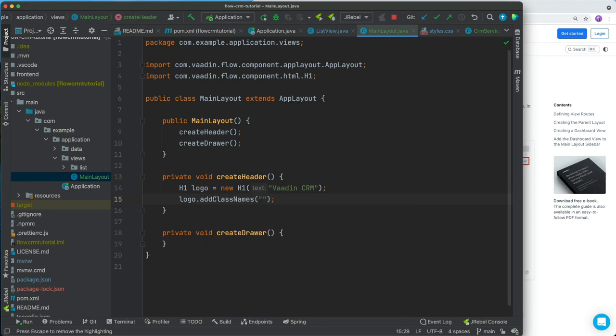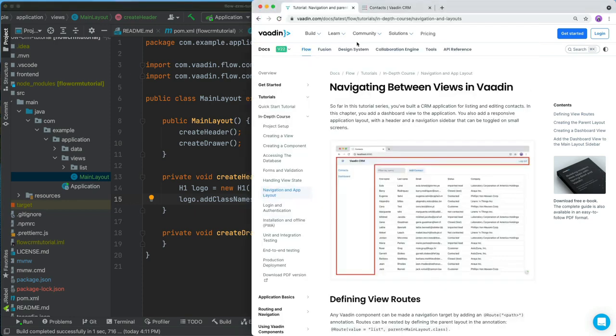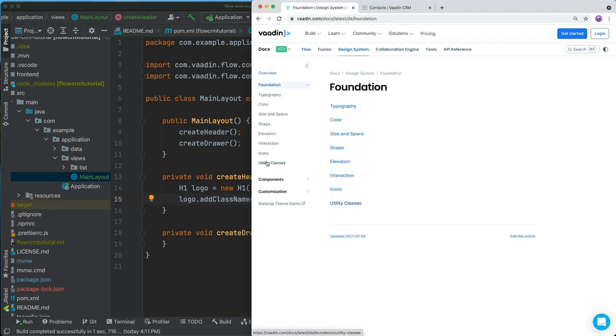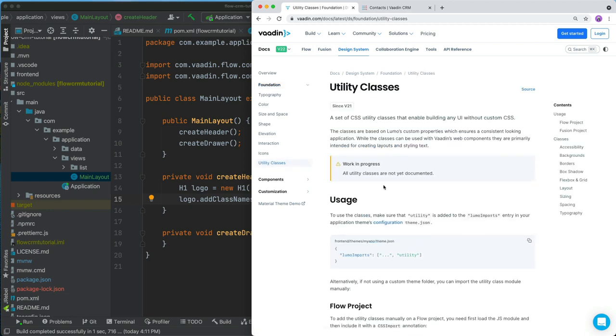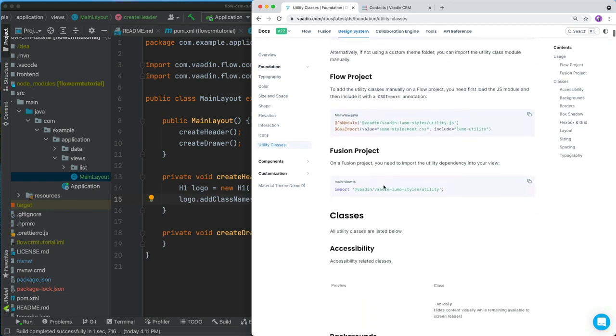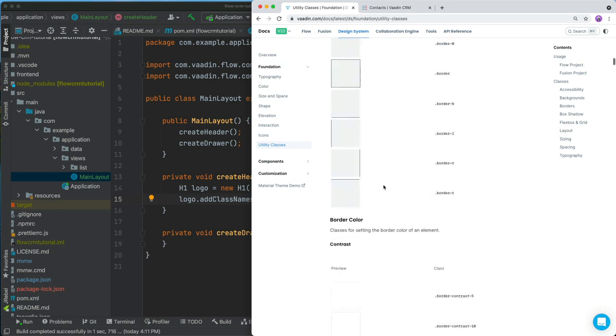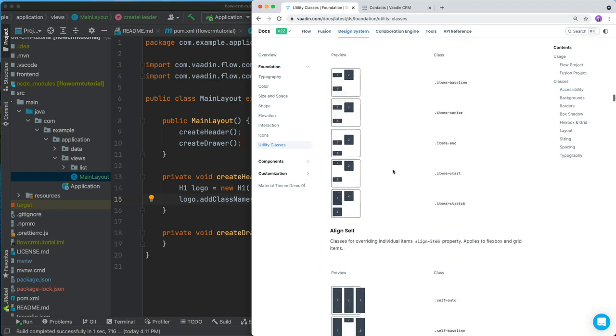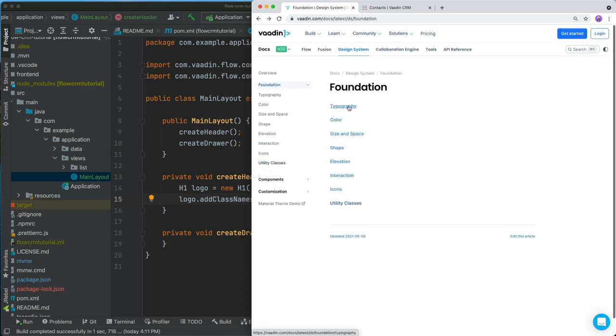The ones I will add are text-L and margin-M. The class names here are part of the new utility classes in the Vaadin Lumo design system. So you can find all of these described here under the design system documentation if you want to use some of the other ones in your application later on.